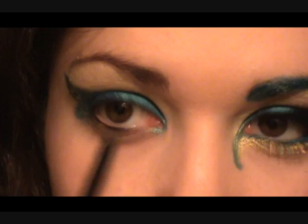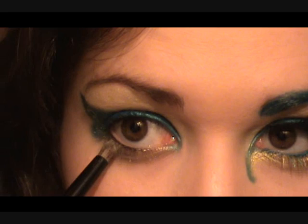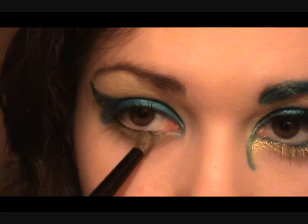I'm going to take that same golden, light golden colour, kind of like yellow. We're just going to place it over that just to intensify it even more. Now you might need to do this a few times depending on how much pigment is actually in your colours.